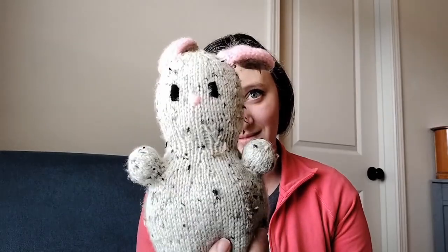The next was for my middle child. That was for my youngest. My middle child picked this Brava Tweed from Knit Picks in the color Wren. See, isn't he cute? Again, red heart for the ears. I started this one April 6th. I finished it April 19th. No pom-pom tail either. So here's the size difference.